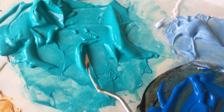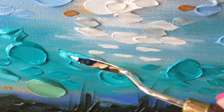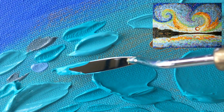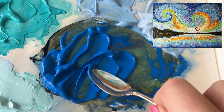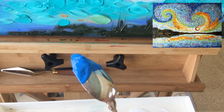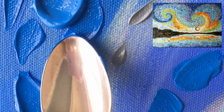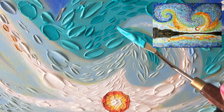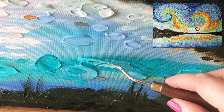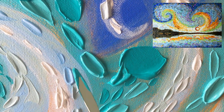So here you can see me putting some of the teal on the sky, and I'm using a thin painting knife. This painting knife gives a really nice long stroke. As I'm putting this texture on, I'm thinking about using a mixture of different sizes. So the spoon will give a nice rounded shape, and then this little thin painting knife will give a thin, small little mark.